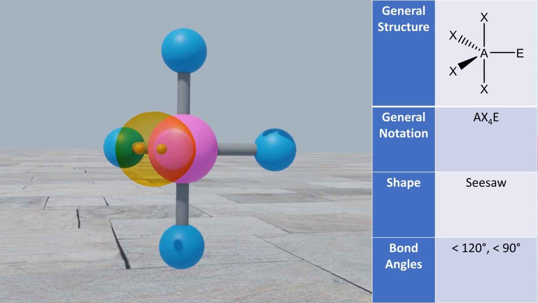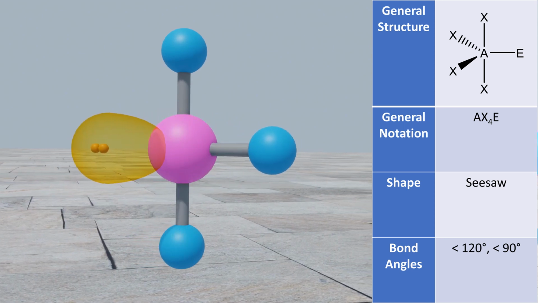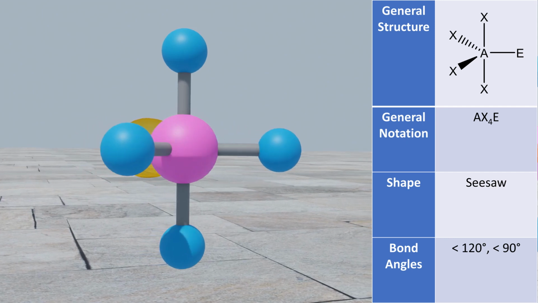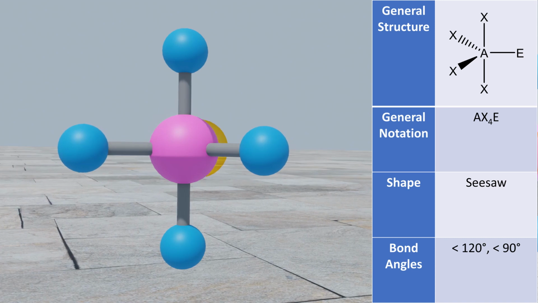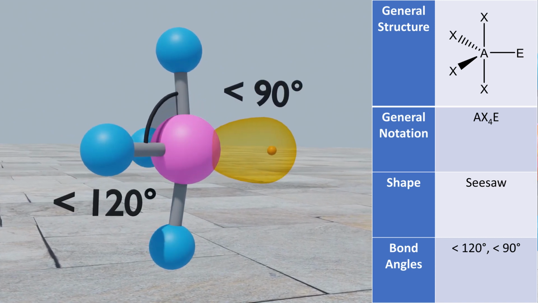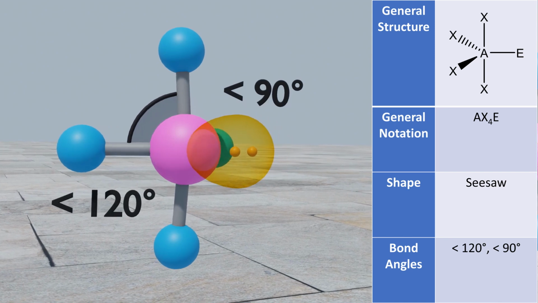The equatorial electron groups are separated by 120-degree bond angles, and the axial and equatorial groups are separated by 90 degrees. If one of the electron groups is non-bonding, it will occupy an equatorial position and the shape is called a seesaw. The name seesaw comes from the observation that it looks like a playground seesaw. An equatorial position is occupied by the lone pair rather than an axial position because it has more room in the equatorial position, leading to lower electron-electron repulsion and a more stable position.